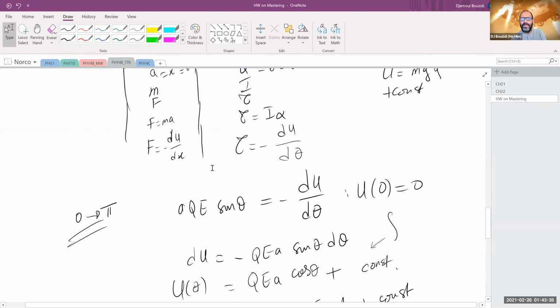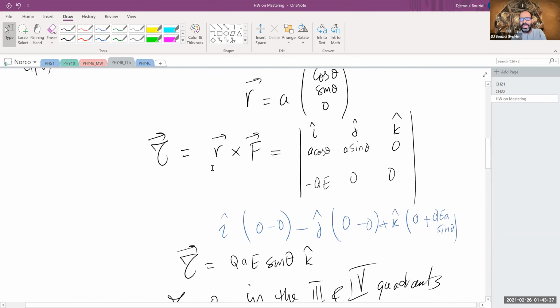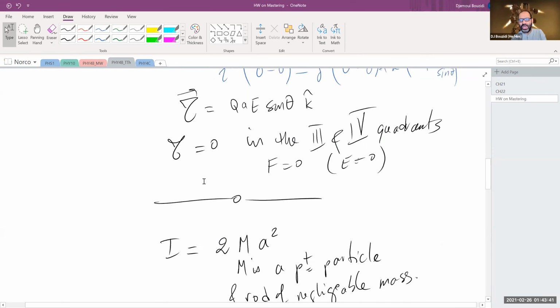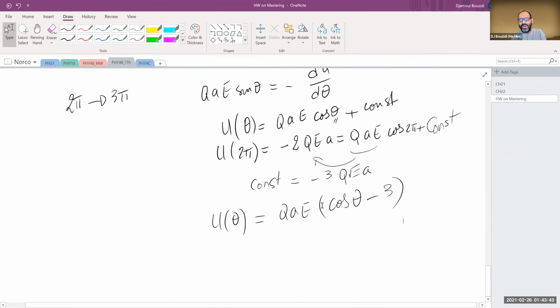So now we reached from, what is the shape? From 2 pi to 3 pi, that is how the function looks. This function of the potential energy is continuous. It started from 0 and then smoothly transited to pi. At that point, it stayed constant. So initially it was changing as a cosine function, and then now it stayed constant throughout the second and the third, the third and the fourth quadrant. And then it started changing again between the first and the second quadrant.